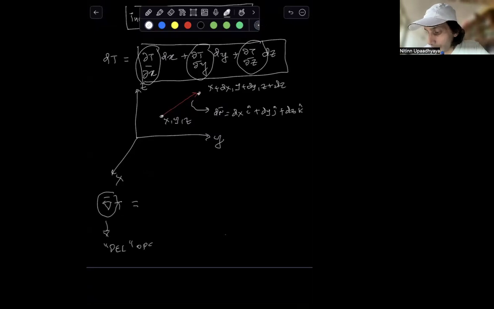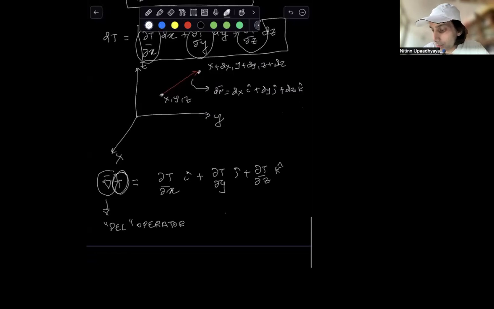That's the del operator. The reason it's an operator is because it doesn't stand alone. It's always operating on some kind of a field, or some kind of a vector, some kind of a function. So in this case, the function is the temperature field, which is defined at each of the x, y, z coordinates, and del is operating on it. The reason it's operating is because it's composed of partial derivatives, right? But I'm just going to write del T for now, and del T can be expressed in the form ∂T/∂x i plus ∂T/∂y j plus ∂T/∂z k.